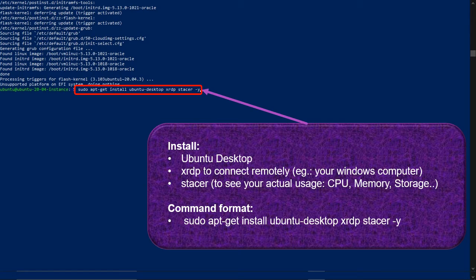So this is good to monitor, just to know if you have some problems, if something is not working. You can check that to see if you're still in the free tier, because you won't be able to go above what is permissible. So you enter this command. The format is sudo apt-get install ubuntu-desktop xrdp stacer, and again you put this option -y to just validate all the different prompts that might ask you if you want to use space or not.